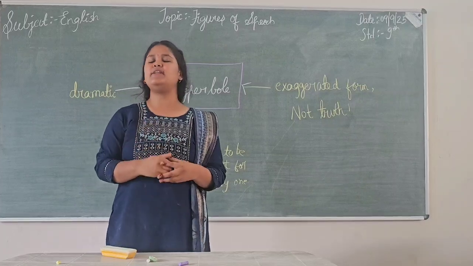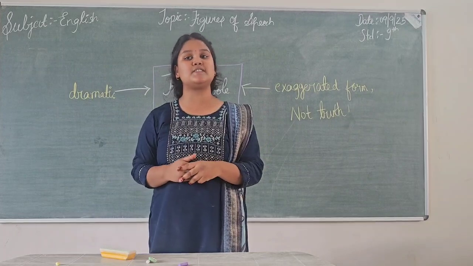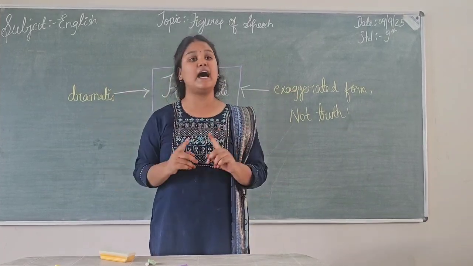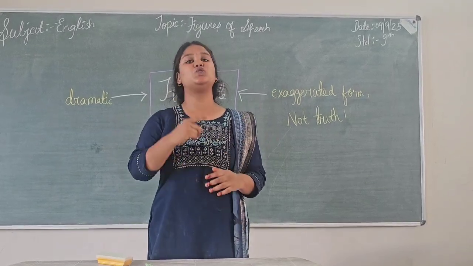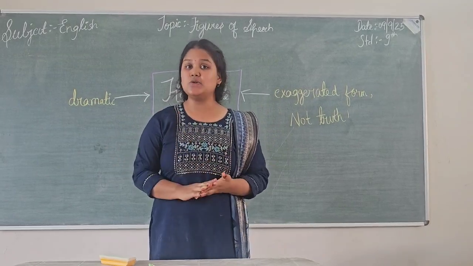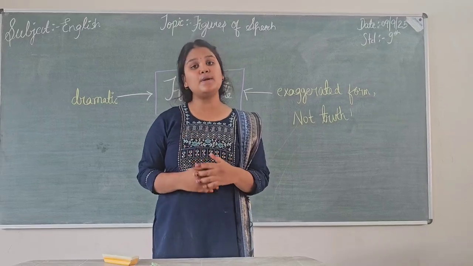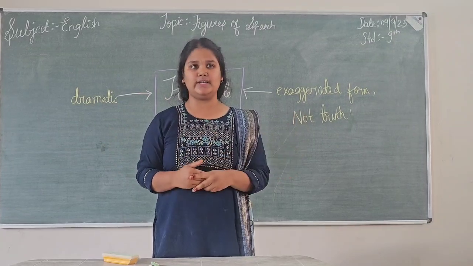So class, now take another beautiful example from our literature. In Shakespeare's famous play Macbeth, Lady Macbeth says, "All the perfumes of Arabia will not sweeten this little hand." Does she actually mean what she states here? No, absolutely not. She uses hyperbole to show her guilt. In this way, hyperbole may make sentences very powerful and strong.